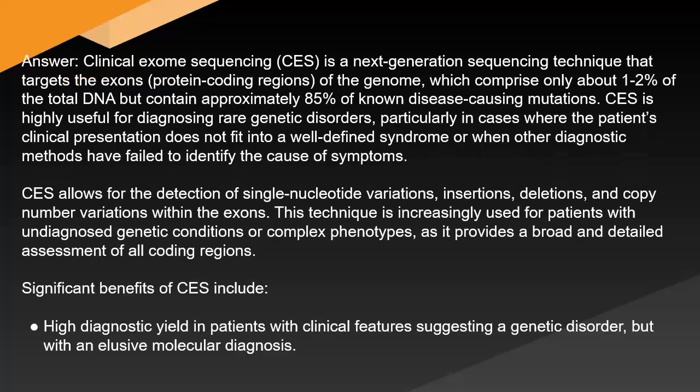Answer: Clinical exome sequencing (CES) is a next-generation sequencing technique that targets the protein-coding regions of the genome, the exons, which comprise only about 1–2% of the total DNA but contain approximately 85% of known disease-causing mutations. CES is highly useful for diagnosing rare genetic disorders, particularly in cases where the patient's clinical presentation does not fit into a well-defined syndrome or when other diagnostic methods have failed to identify the cause of symptoms.